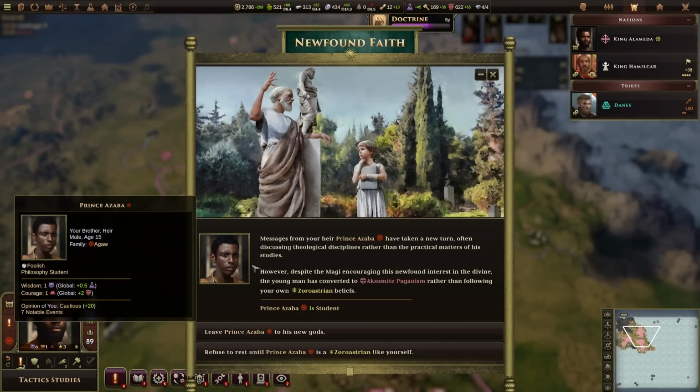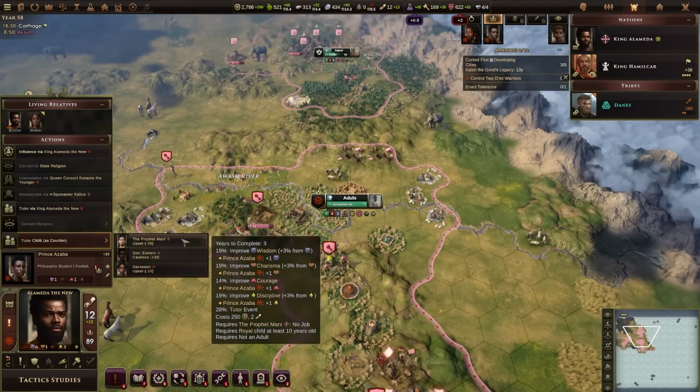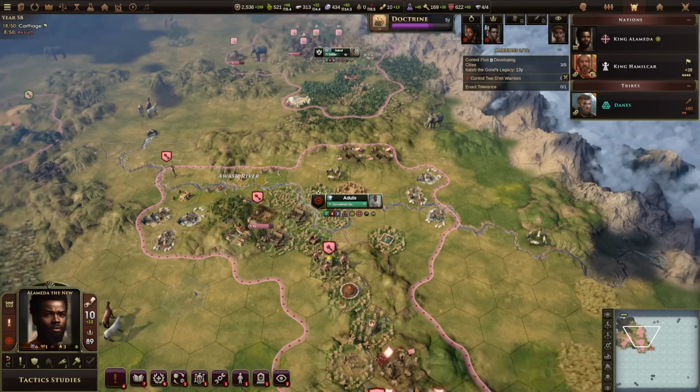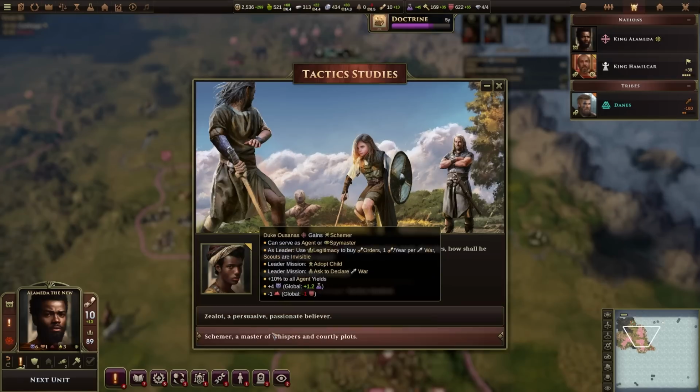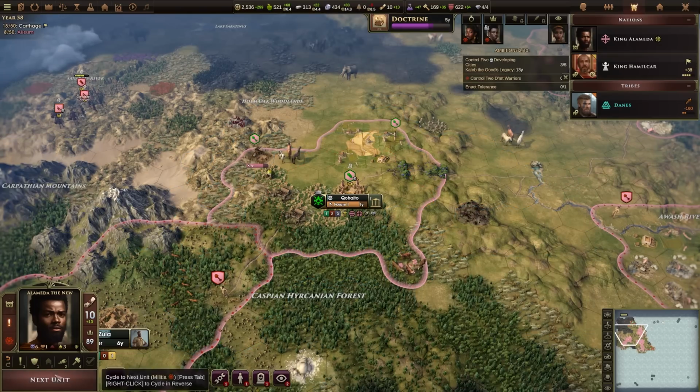My heir, who is my brother, who I should probably almost certainly tutor, by the way. Why don't you get tutored by the prophet? So he could become a zealot. I do like zealots. Zealots are great. Or a schemer. Schemer suits him well. All right, you go into sentry, please.